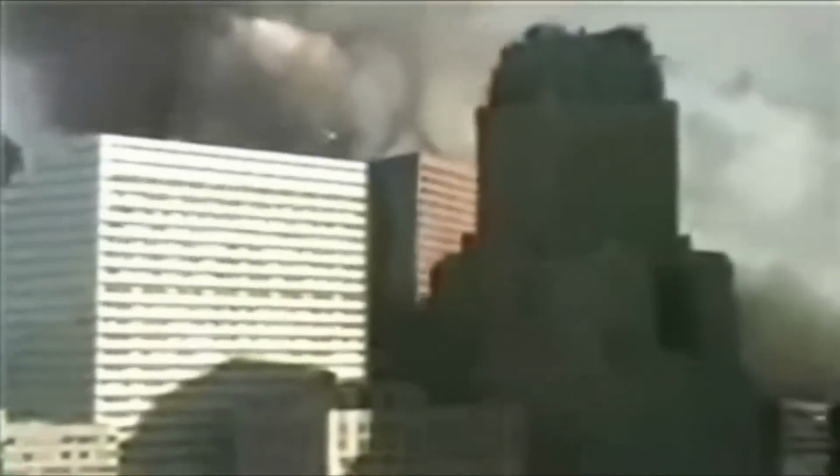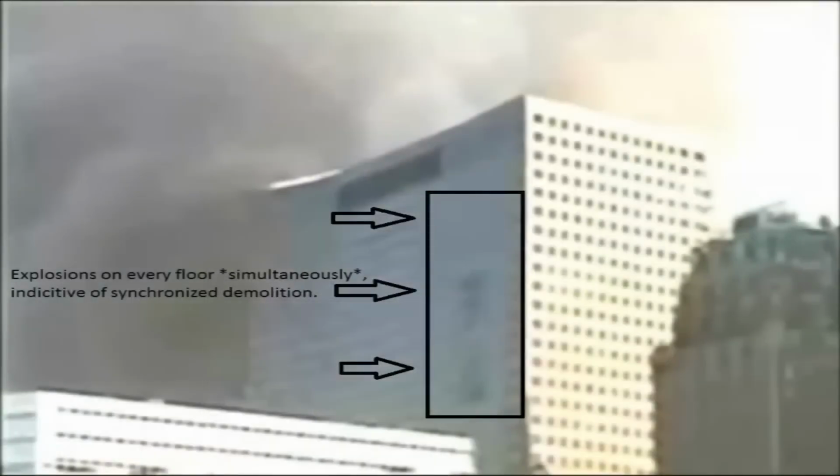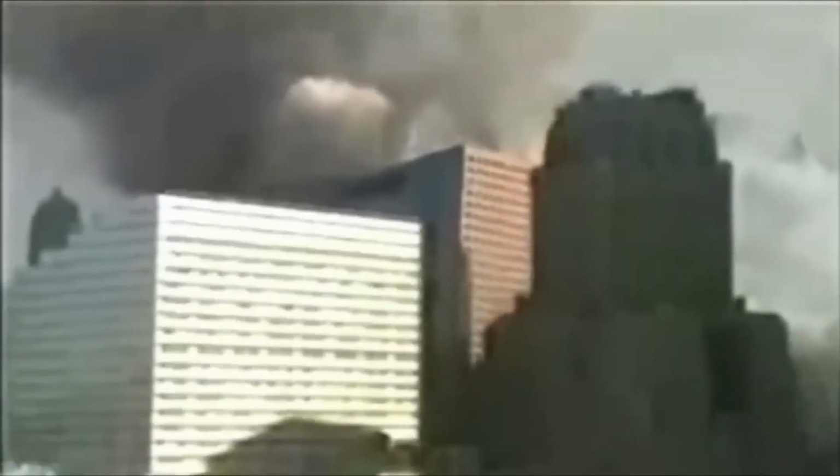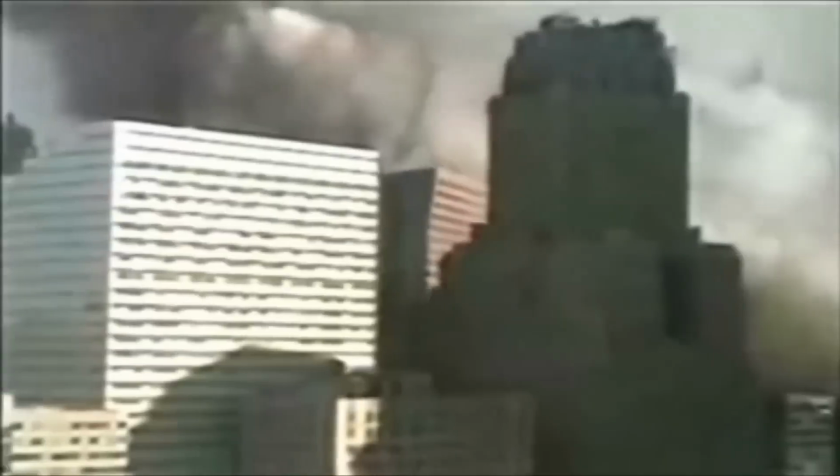Live on ABC, as one of the towers came down, Peter Jennings commented, "Anybody who has ever watched a building being demolished on purpose knows that if you are going to do this, you have to get at the under-infrastructure of a building and bring it down." After Building 7 came down, Dan Rather, live on CBS News, said, "For the 3rd time today, it's reminiscent of those pictures we've all seen too much on television before, when a building was deliberately destroyed by well-placed dynamite to knock it down."